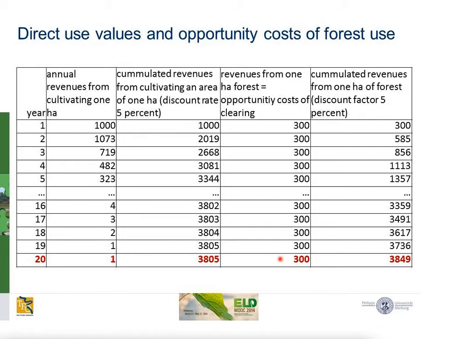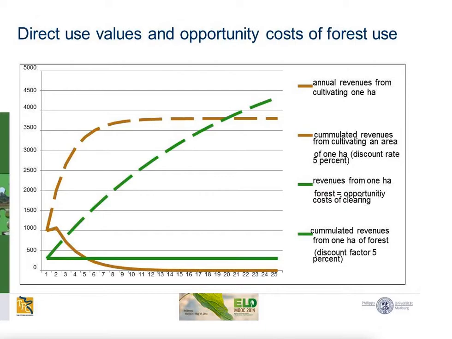And if you now look at the cumulative revenues you can get from the forest compared to using 1 hectare as a field, then you can see that after approximately 20 years, there is, how do you call it again? I mean, there's like a break even here, where then all of a sudden, in the long term perspective, the forest gives you more income than the field if you use the hectare as a field. Okay. I come back to this question a little bit later because I want to finish this example first quickly.